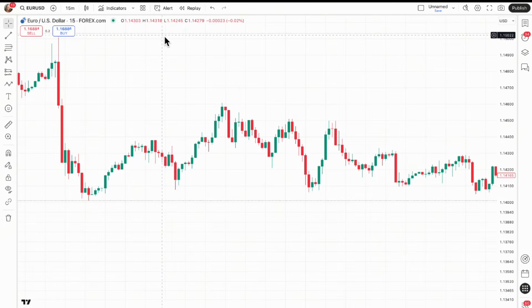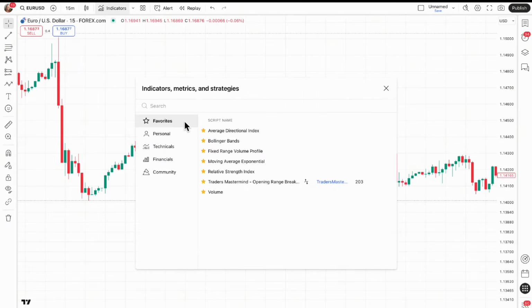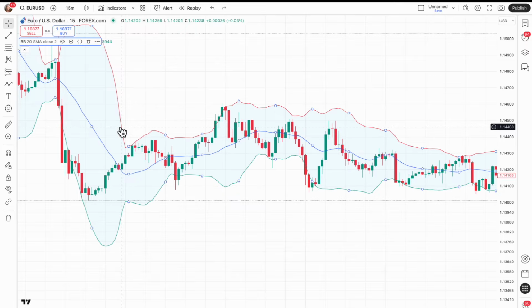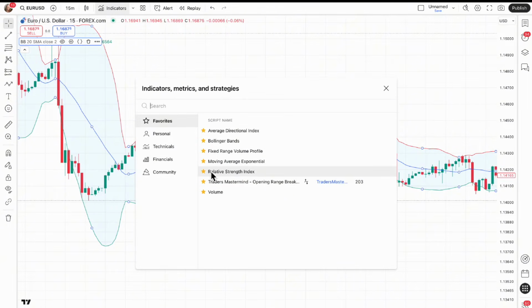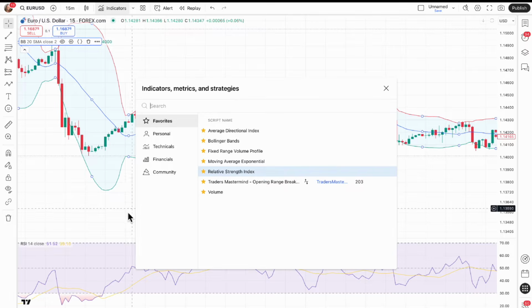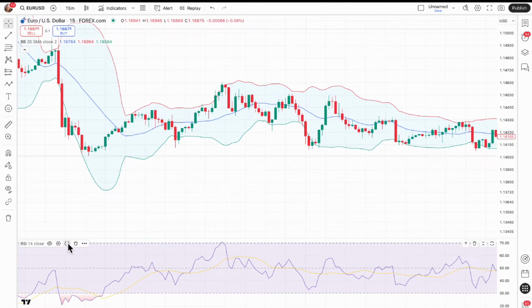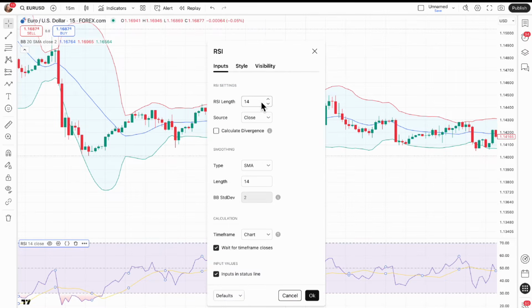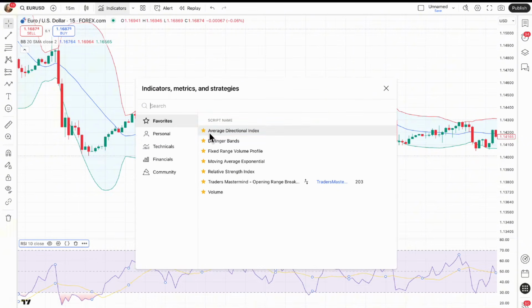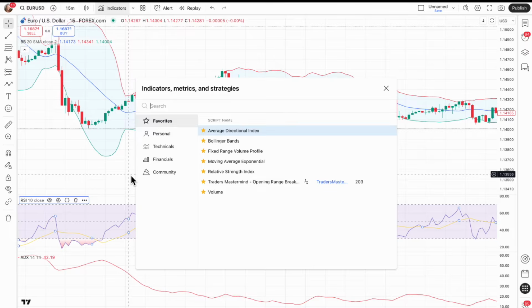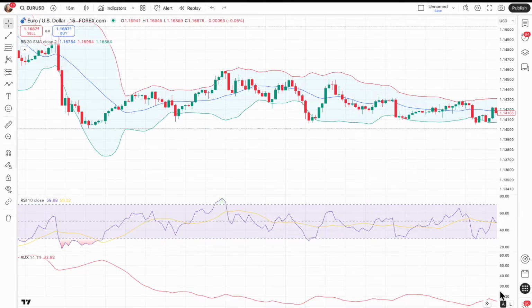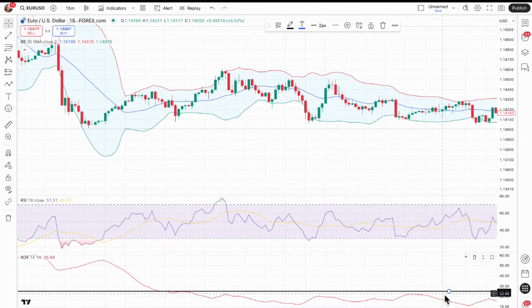And you're going to set up firstly your Bollinger Bands. And the reason I say Bollinger Bands is that they already are set up with the 20-period simple moving average. And this is your mean reversion target. Next, you're going to set up the RSI. This is a 10-period RSI, so I'm going to change those settings. And then you still keep your lines at oversold below 30 and overbought above 70. Lastly, you'll have your ADX or your average directional index, and this is a 14-period ADX. You'll also draw a horizontal line at 25.